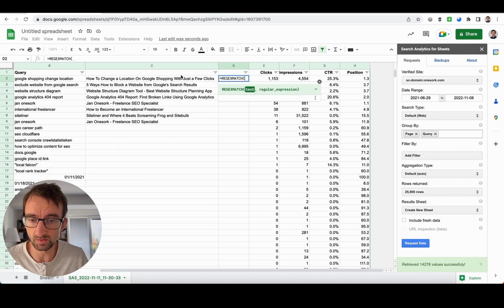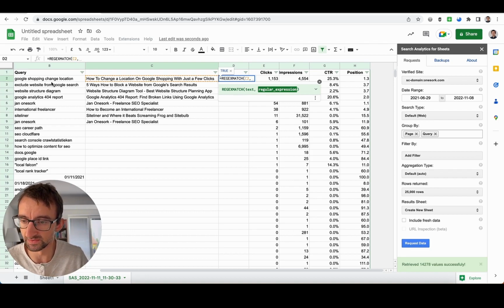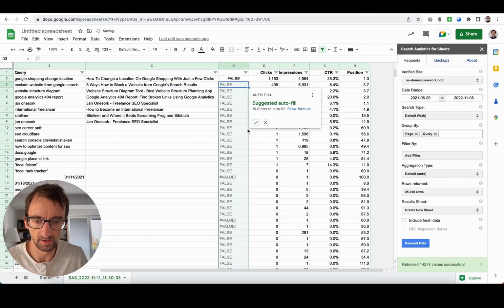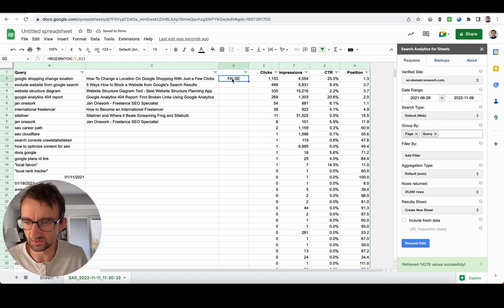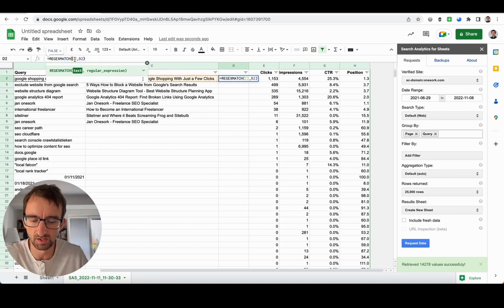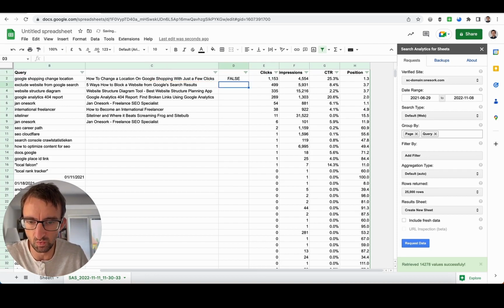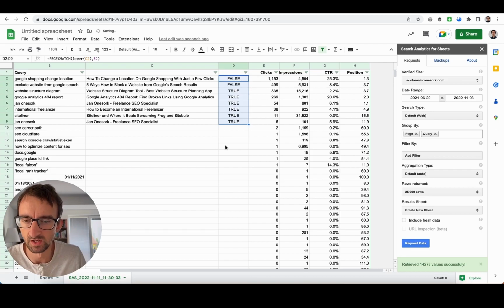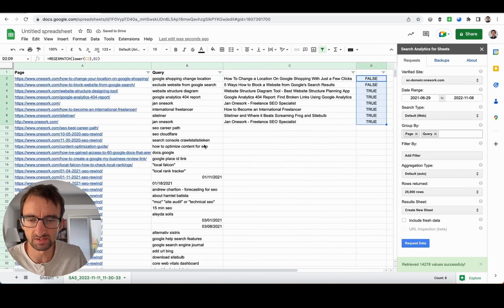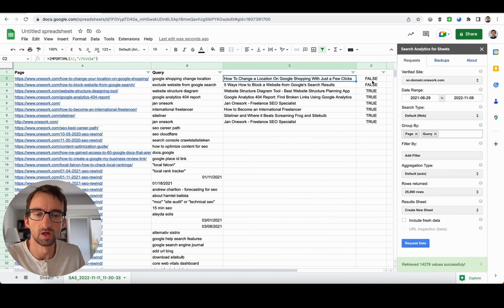The first value we will use the page title, and for the regular expression we will use the query, right? But typically what we also need to do is to make sure that we first convert the page title to lowercase. So let me add that as well, and I can again expand that to more pages. So now this column will show you if the page title contains the query.